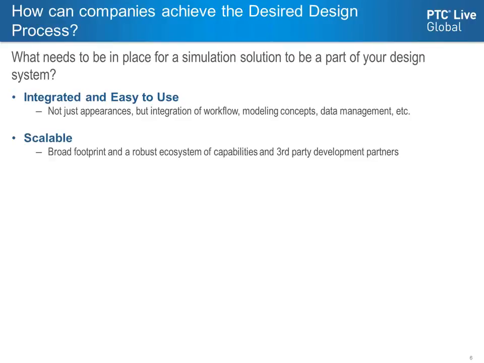The next item is scalability. The solution needs to be scalable based upon the user that's using it. We say that it's easy to use, but it needs to be scalable as well. So if you are doing a basic analysis, it should be able to satisfy that need. But if you're an analyst doing a very complex analysis, it should be able to satisfy that need as well. So having a robust environment and capability set is needed for a fully integrated simulation solution in your product development process. But more importantly, also direct links to third-party development solutions.